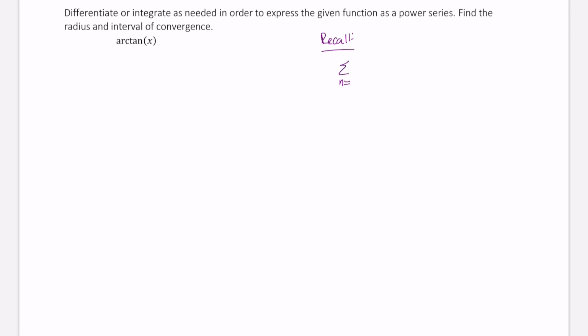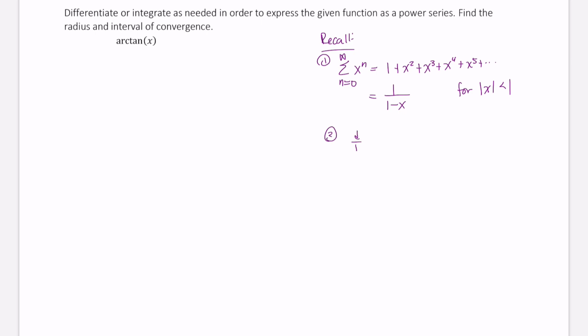So the sum from 0 to infinity of x to the n, that's 1 plus x squared plus x cubed. And it goes on, and what makes it so key is that as long as x and its absolute value is less than 1, then this adds up to 1 over 1 minus x. Okay, so that's the first thing I want you to recall.